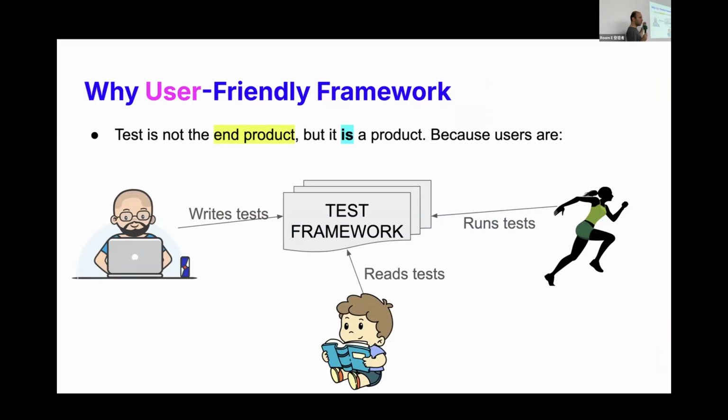Because most of the time, do you also have the same discussions in your organizations? Like we design a test, they say the test is not the end product, so we don't have to review the code. Do you have these kinds of discussions? I did in my teams. So they say that test, okay, it's not that important as the end product. Yes, it is not the end product. The end users will not see the test code, but still it is a product. Or at least it's a part of the product.